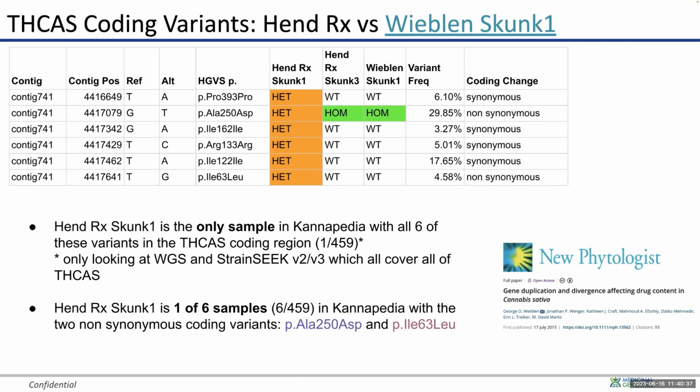They do actually have the alleles, so they all have the wild type allele. But the Hendrix skunk 1 has a variant allele in it as well. So that's where the heterozygosity is coming from. You see both copies of it. Yeah. And so we cover it with sequencing reads, and then half of the reads will be one allele and half will be the other when you map it back to the reference genome and call variants on it. You can look at it in a genome browser and see that there's 2 variants there at each of these positions.